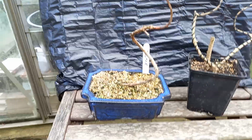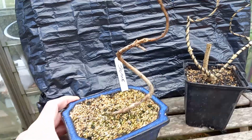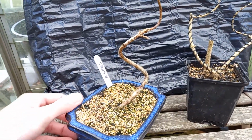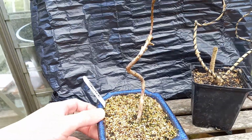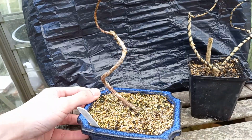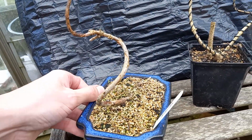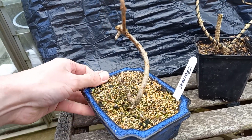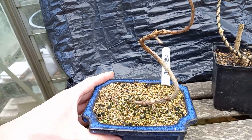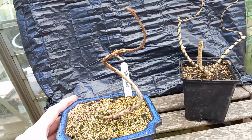Right, so this here in the blue pot, this is a jasmine. And as you can see, this has been contorted into the classic S shape. We have a jasmine bush growing in the front of our garden, so I took this as a cutting. I think I've had this for about a year now, and I put the wire on it when I potted it up, and it's rooted now. There's plenty of roots consuming the pot, and it's looking quite good.